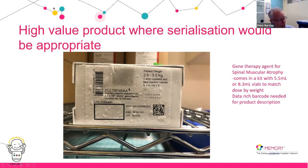And the extra information that can be in this barcode can help describe this product, because of the cost of this product for each individual. We have 13 different kits available, so the amount of stock that's given is worked out so there's almost no excess. So this is an example where at the bedside or in the pharmacy, we really need to be validating this expensive product that we received, and we won't be able to have a system where we need to ring, or send photos to a quality department and then get an email before we can use a product.